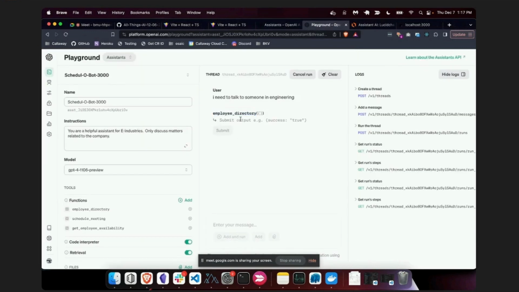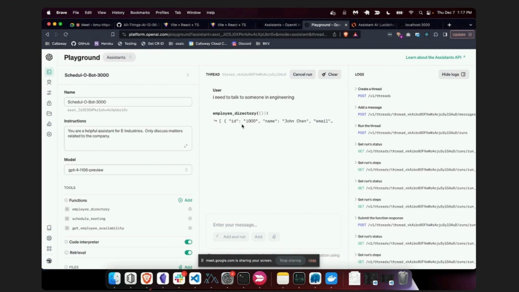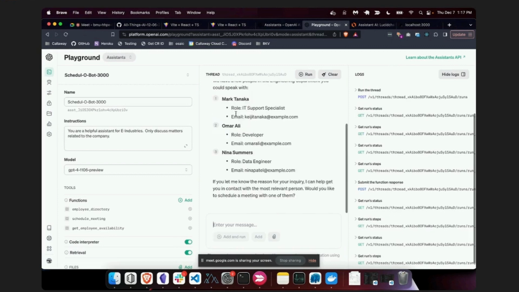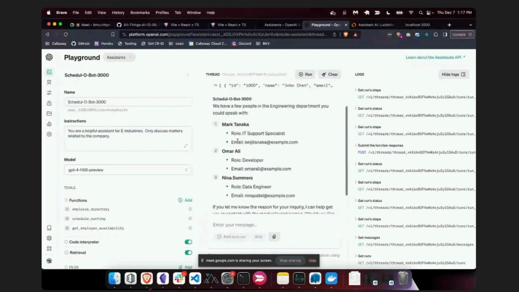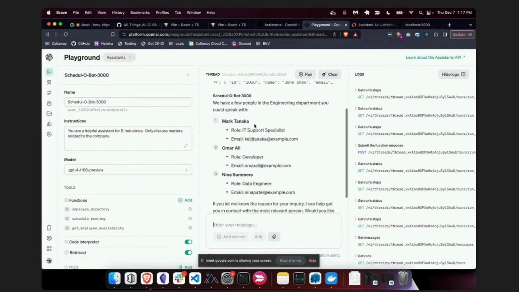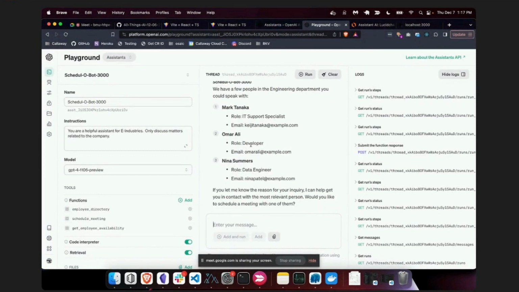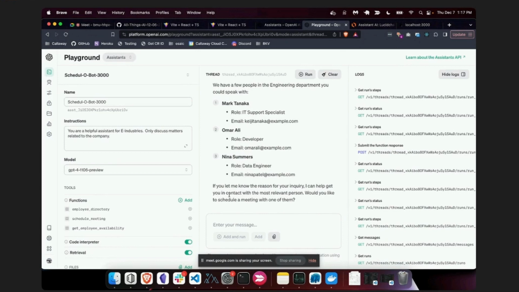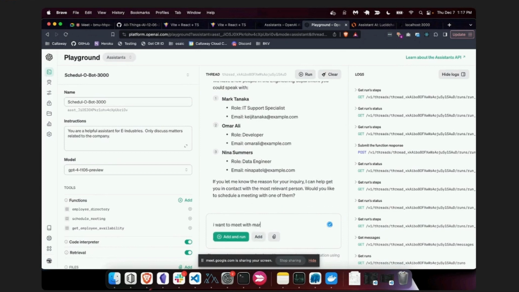If I come back over here, I would just submit this back to it, and you can see it's going to look at the result that it's gotten back from this call into our system and generate its next response based on that. So what it's done is it's found all the people in that directory that were in the engineering department, and it's returned them to me, and it's asking me, who do I want to meet with? And I could say, I want to meet with Mark and Omar.